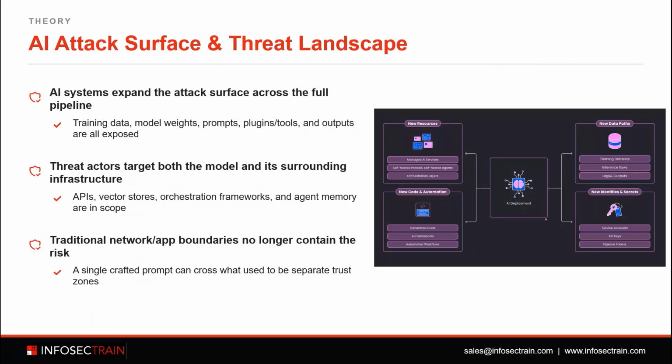Perfect. Now, next thing that we have is AI attack surface and threat landscape. So, AI systems have dramatically expanded the cyber attack surface, which created new risks like prompt injection, data poisoning, agent exploitation, AI-assisted malware. The modern threat landscape shows adversaries weaponizing AI both as a tool and as a target, accelerating attacks and compressing defenders' response time.